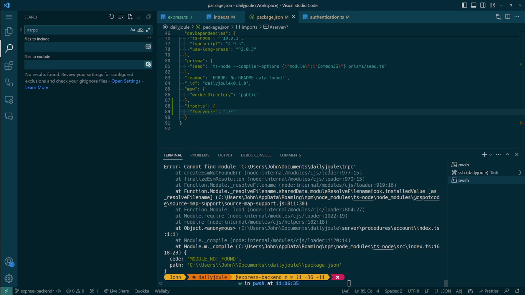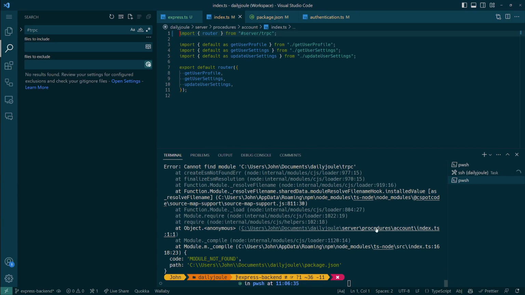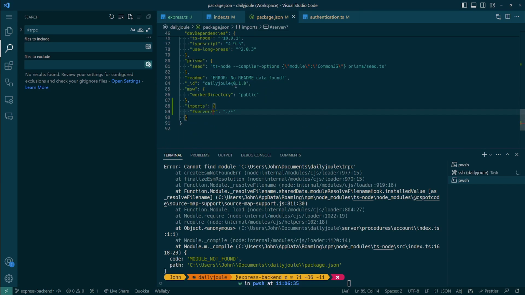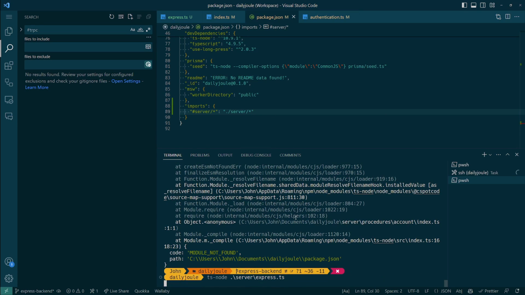Can it tell me where it is that it... here. Server/tRPC. Oh, right. So I did this wrong because this needs to be like server/. Okay, that makes sense.